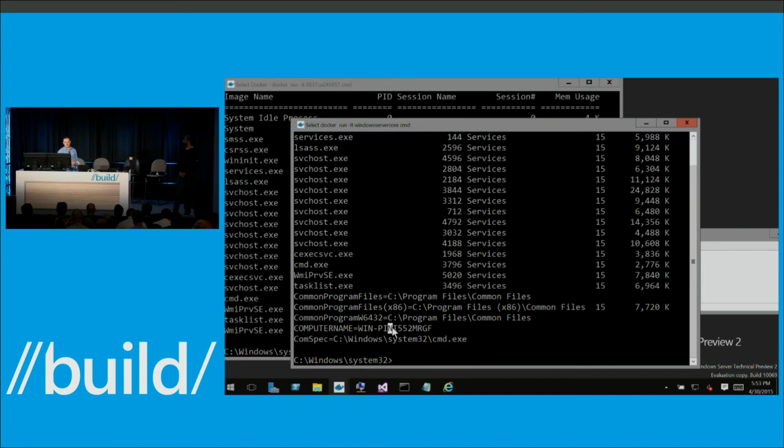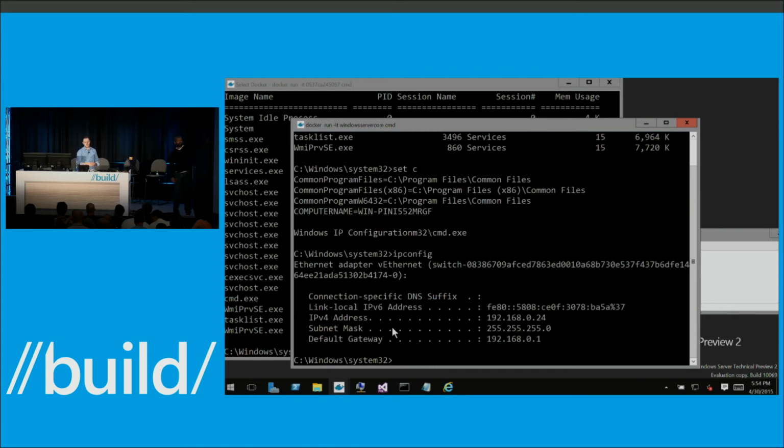I think a more common model is going to be that you run your SQL server in a virtual machine, because it's still the right tool for that job, or maybe as Azure Database, and you just point your container at that resource. It's got a full network identity, so I can run ipconfig in here. I can give it an IP address. I can put it on a different network. I can use network virtualization, all of those kinds of things. We'll still work with it, absolutely.